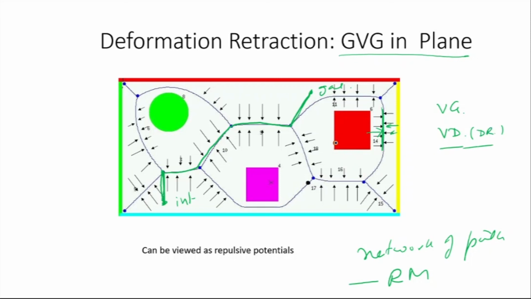Okay. To find the network of paths. Once I have the network, then it's a question of just joining the node nearest to your start point, and then from the goal, the node nearest to the goal. Then you can follow the path and go from the start point to the end point. Please note here again that the robot is a point, and we are basically dividing this into free space and obstacle space. Okay, that is how we are operating.